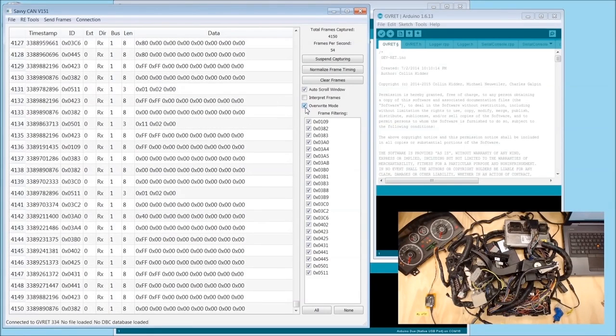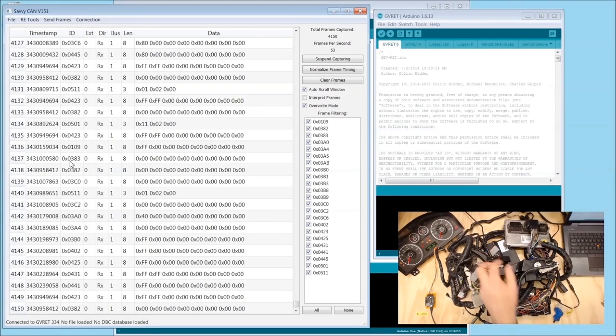Let's select overwrite mode. And what this is doing is showing us every message, timestamps changing, but the data is not changing. So what's kind of nice here is by doing different things to the car, we can look for data that's changing. So let's go ahead and, in this case, press a button. Here's the emergency flasher button. And we look to see if anything changes. And look at that. Every time the flasher flashes, we see this data changing with this ID. So now we know that somehow ID 383 corresponds to our flashers.